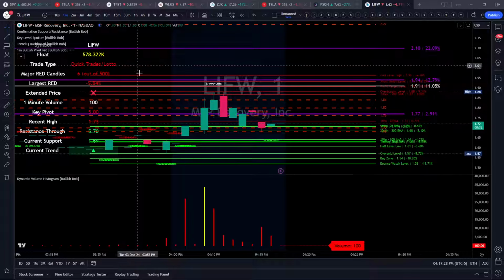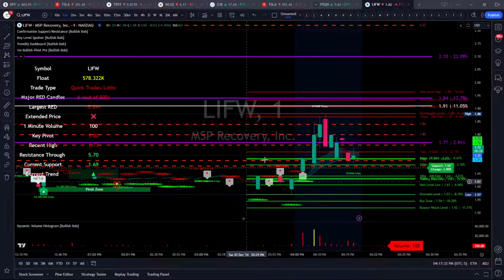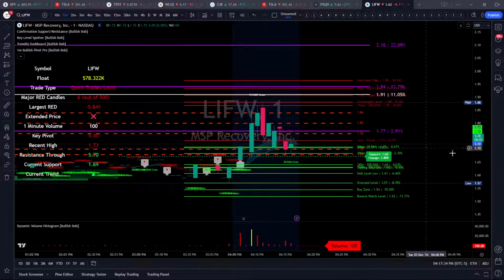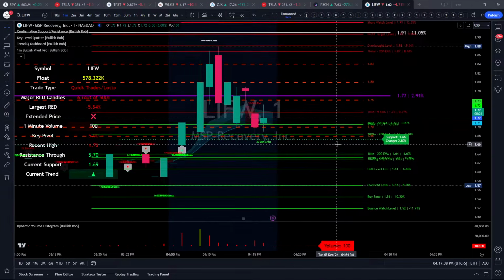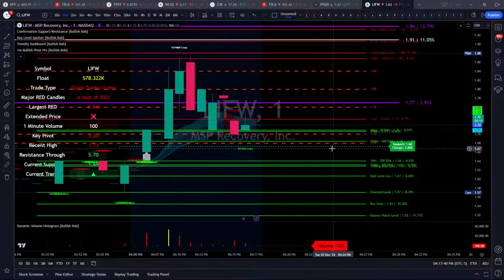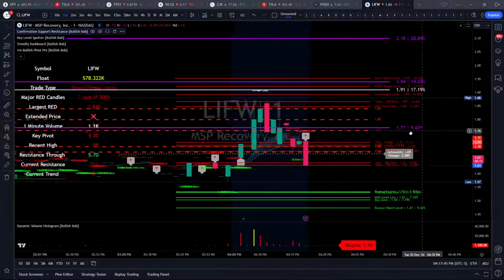Everything's going to load up on the side. It looks a little crazy, right? You can adjust this. So this is the histogram down below. You can see that a lot of lines and levels and different plotted information is now shown on the chart. If you prefer to have it that way, you can have it that way. I prefer not to. I want to eliminate some of this.